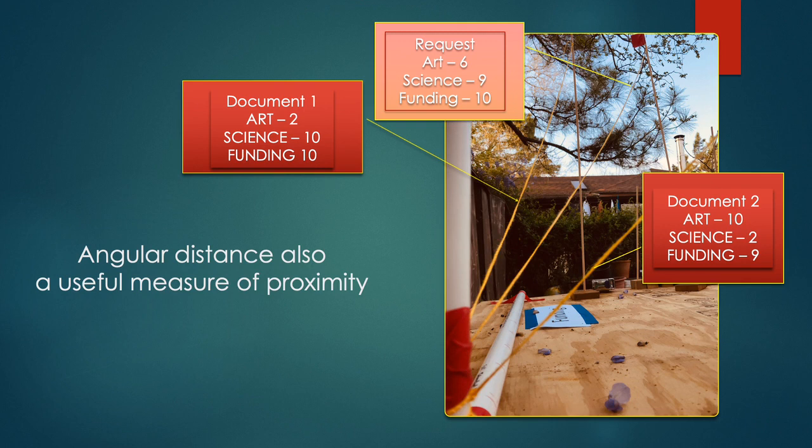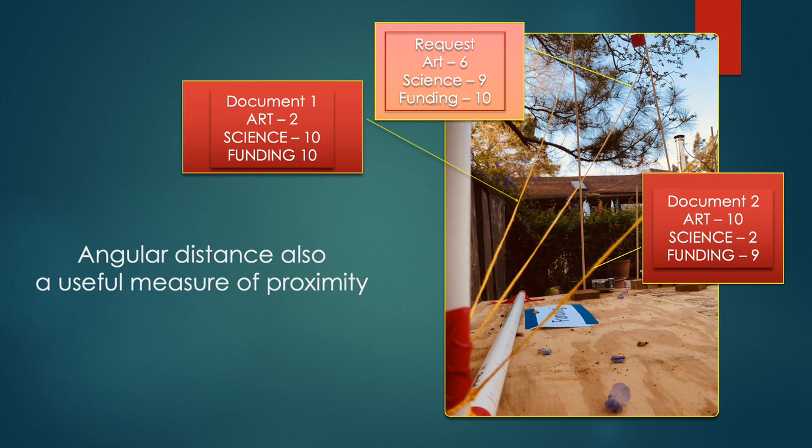The angular distance between vectors is also a useful measure of proximity. And there are different ways of measuring similarity and proximity, several different ways, and some newer methods have been developed since Cooper first worked on these. But the fundamentals remain the same. One of the reasons we might want to look at the angular distance, not the absolute distance, is that the documents might be of very different lengths, or that you happen to know that different algorithms or different indexers who work a little bit differently assign the descriptors. And this would be a way to account for that to some degree.